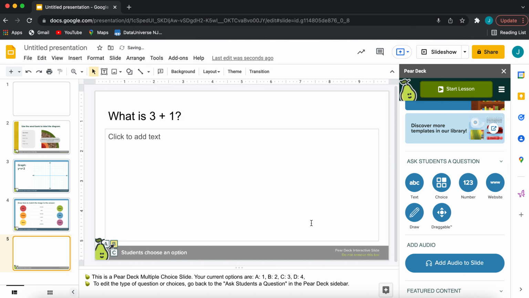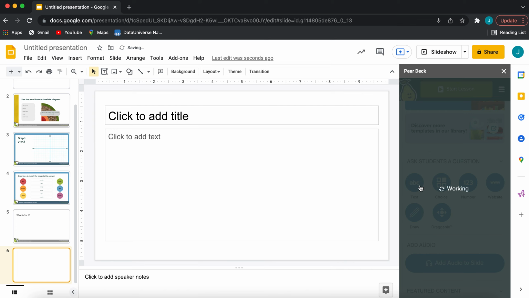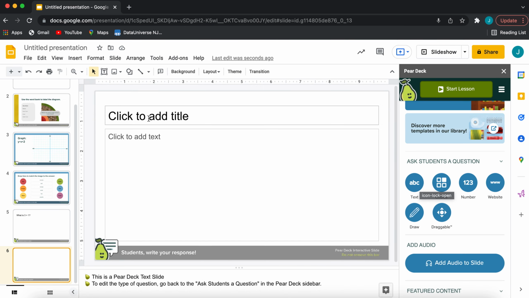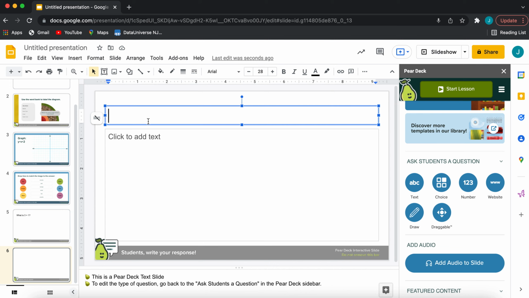So you can do text problems. So in a question like a text problem, your student is just going to be typing their answers. And so you might have a more open-ended question, like explain how, I don't know, the solar system works. That's not a great question, but you get the point. So they've got different types of question answers.